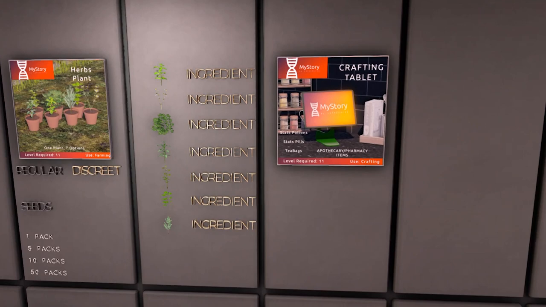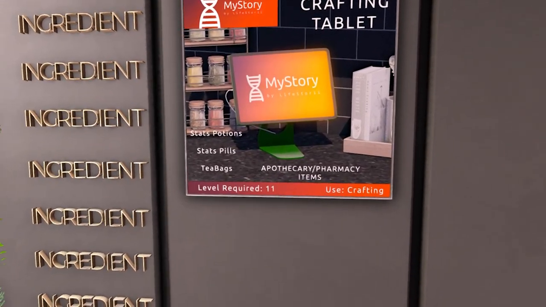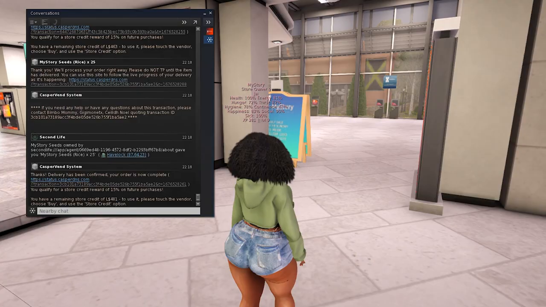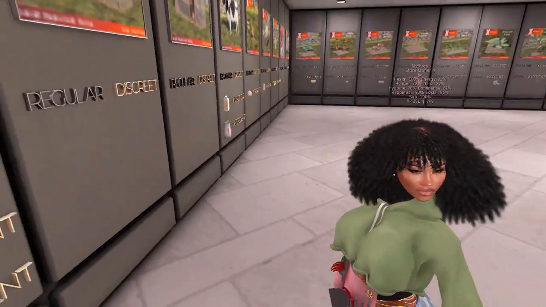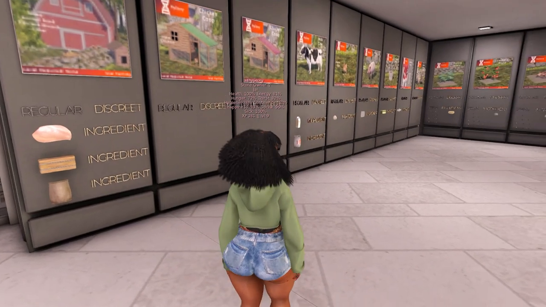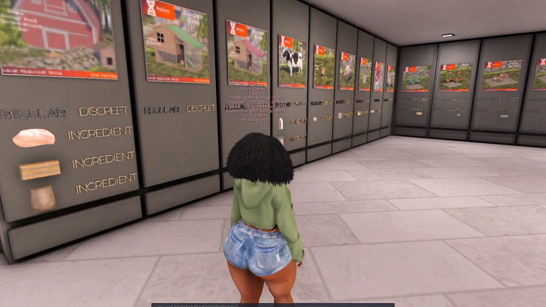Oh, and there's also a crafting tablet, y'all, for level 11, and you can do pills, potions, tea bag. Ooh, I can't wait to get there. I think that's all we're gonna get, all the seeds that we'll get today. So yeah, let's go back to the farm.